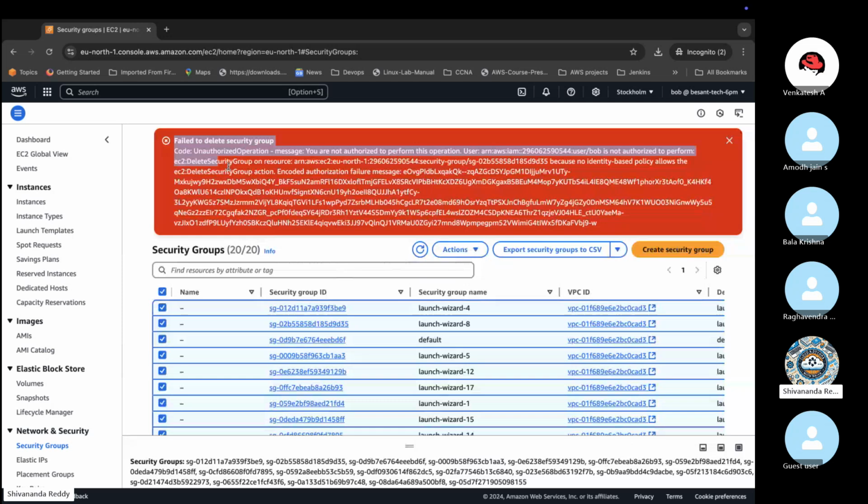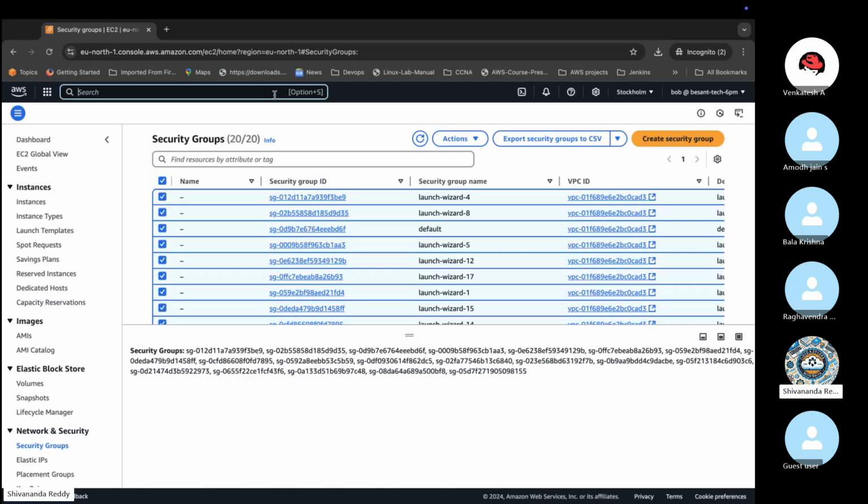Can you see? I'm trying to delete something, but there's a problem: you're not authorized to perform this operation. That means I have only read access, but I'm trying to delete something. Because of the permission issue, I could not do that. So EC2 read-only access is there.